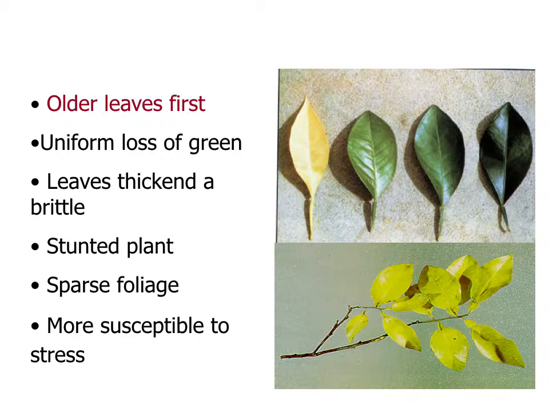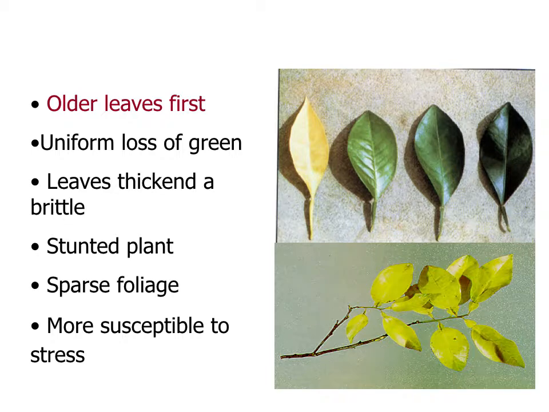Thinner or sparse foliage may also be a symptom of nitrogen deficiency, but that could also be due to the general health of the plant, or maybe possibly disease issues for that matter, or maybe they've pruned it improperly. So again, it's sometimes very hard to spot some of these deficiencies as easily as we see in these photographs.